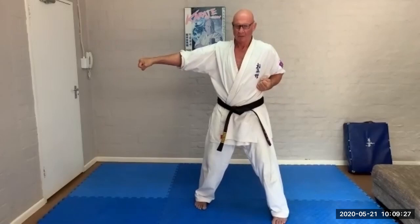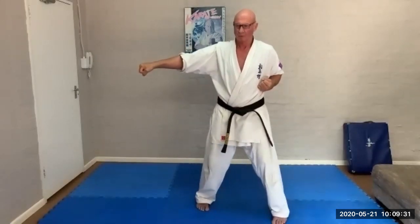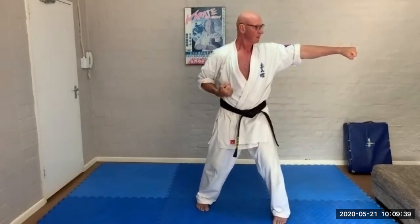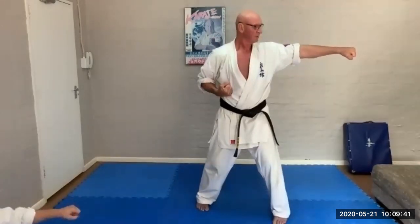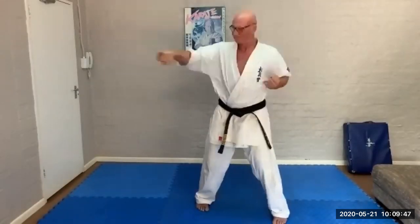Put your left hand on top and strike to the left. Striking to the side. So watch how Shihan is striking. The hand that hits goes on top. Right on top and strike. Don't worry if you're not getting it right the first time. Pull back your hand. Right hand out. Left on top and strike.